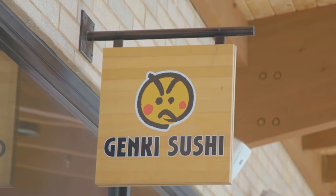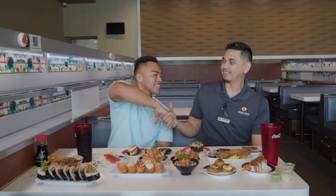Back here at Genki Sushi at Kapolei Commons, I've got a full spread I want to tell you guys about. Here to tell us all about it, we've got my brother Dennis. Genki Sushi is one of me and my family's favorite places to come. Let's talk about local favorites, especially for those out there who don't know too much about the menu.